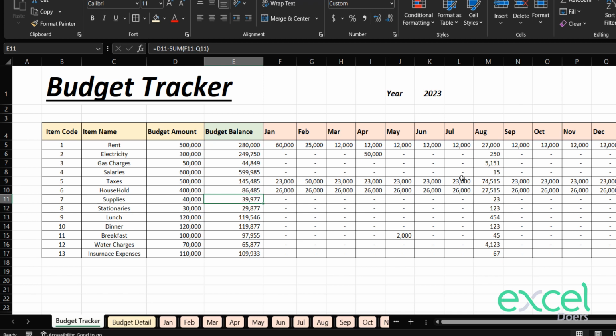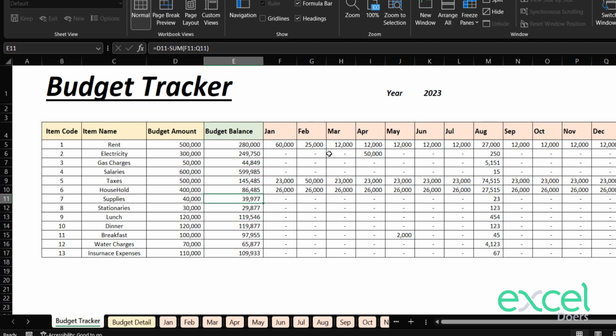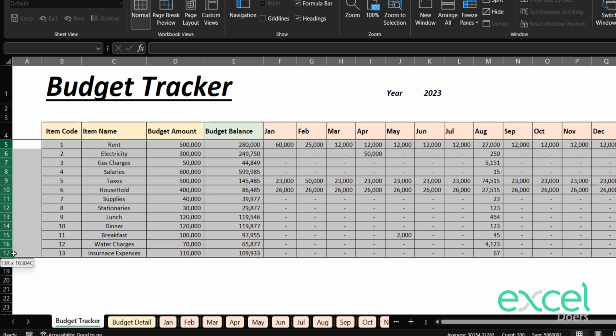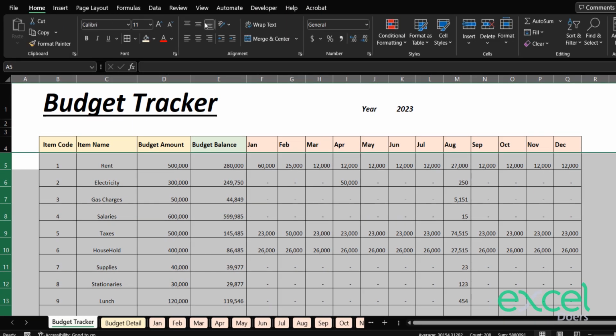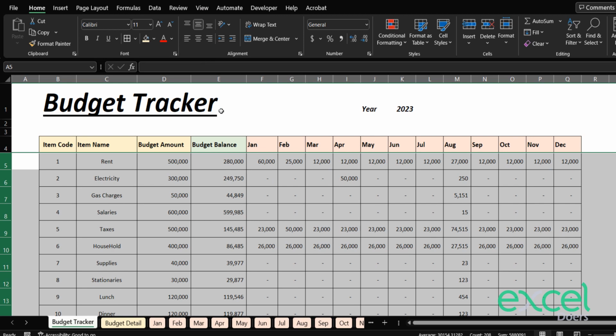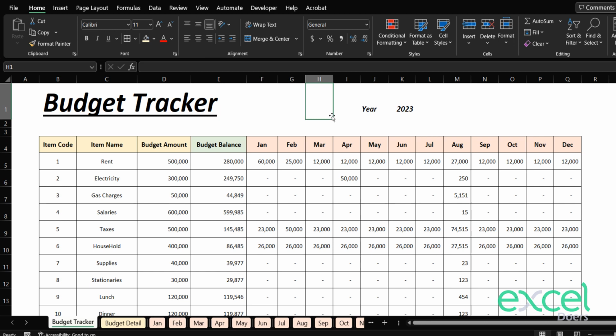And you can simply spend according to each month. And you can again go on view and hide the grid lines to show your tracker in a better way. You can select the rows and increase the heights. You can go home and make it centralized, right? And on the top you can also centralize them as well.